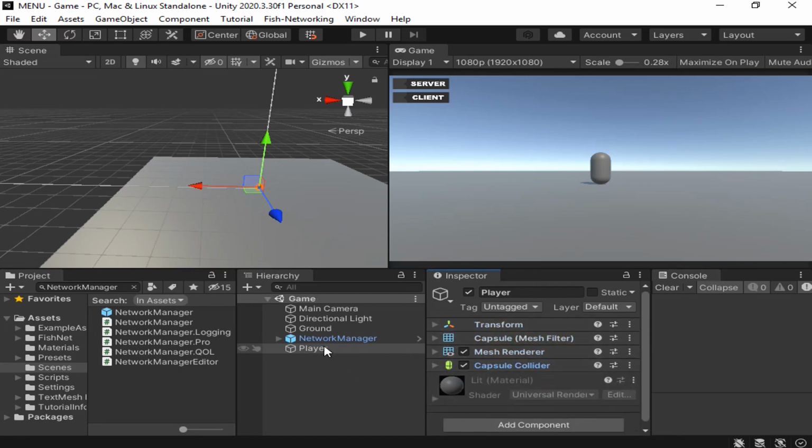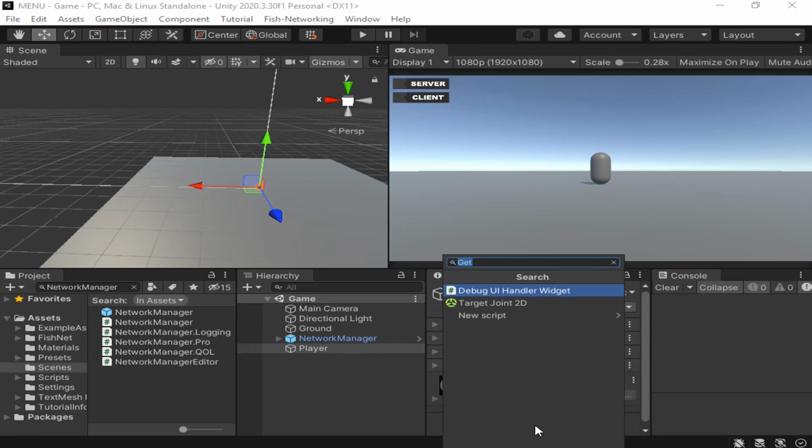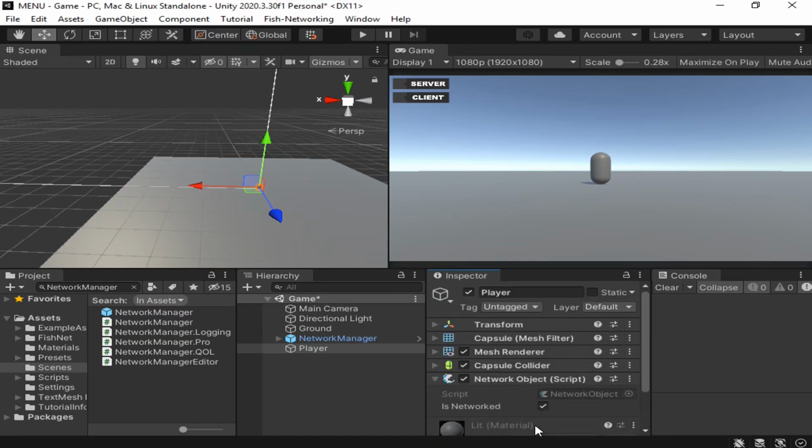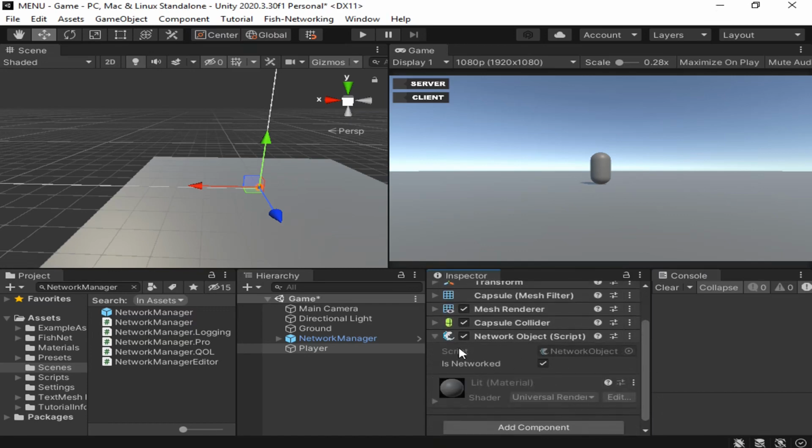For the network to see our player, we need to put a FishNetwork component here, a network object. I like to think of this network object like an ID that the government, in this case the network manager, can register us in the system and know that we exist.